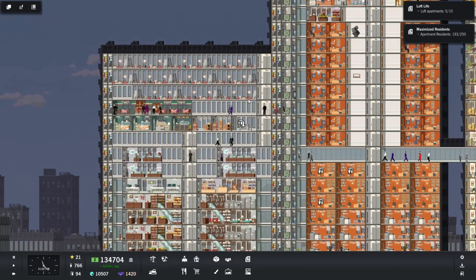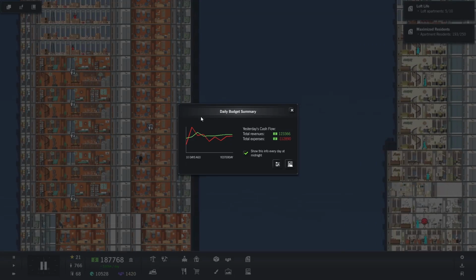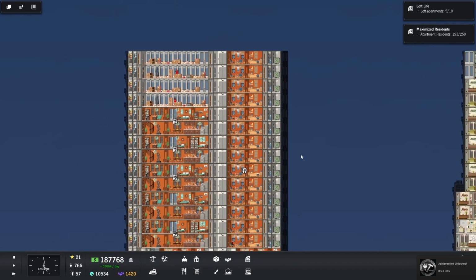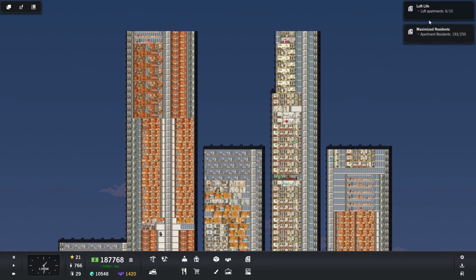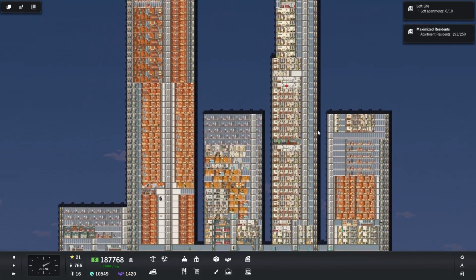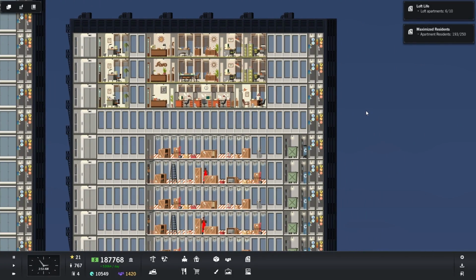I think I might have clicked outside my game window there, because I'm pretty sure I heard a Windows sound. We are almost at $200,000. This is going so well. I absolutely adore it. We have 6 of 10 loft apartments. These 3 are being built. That one up there is being built. It's just going so well. I'm so pleased with this.